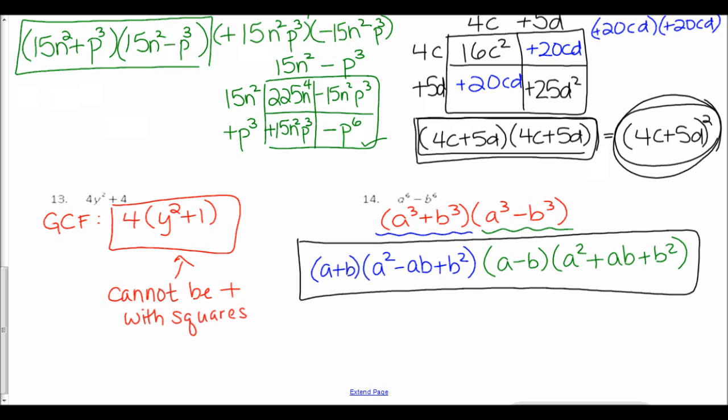b squared, except since we have 6th powers, these are going to be cubes in the exponent. And then I could factor the a cubed plus b cubed, that's what I did in blue, using my formula from the front of the sheet. And I want to factor a cubed minus b cubed, that's what I did in green, using the formula from the front of the sheet. And I have 4 big factors there.